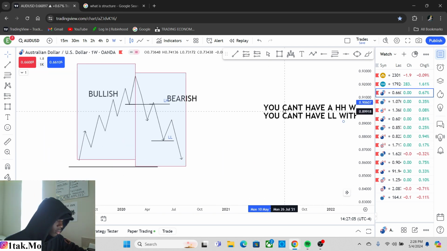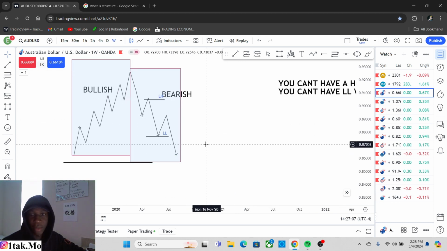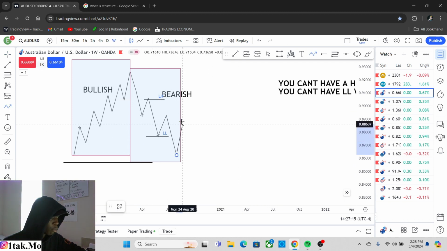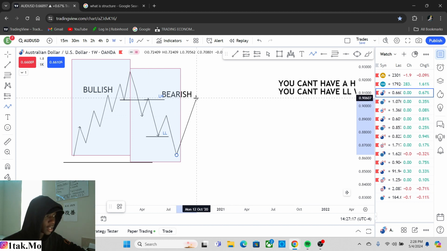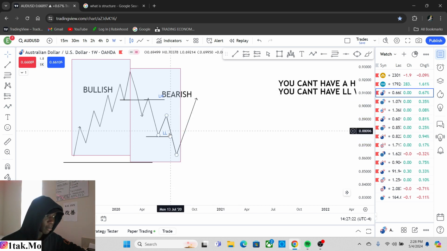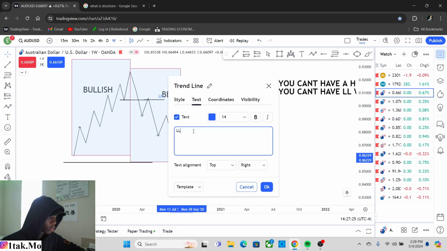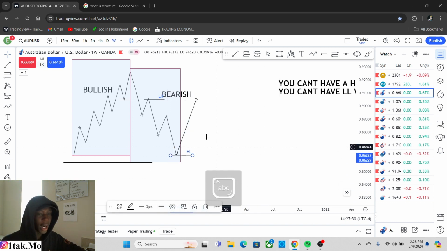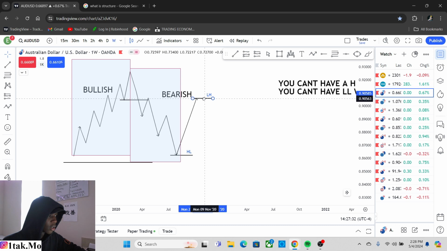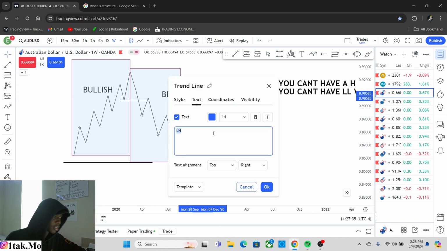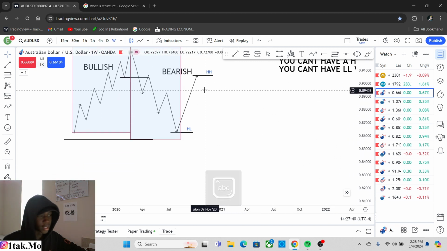So now let's say price doesn't want to make a new lower high or lower low. If price comes back up here, breaks above the previous lower high, it's now bullish. I don't know if that makes sense. So then this would be the higher low, because it would be the lowest point that the price was at before it formed the higher high. This will become the higher high, which is the highest point that price has been at within this market currently. Hopefully that does make sense.